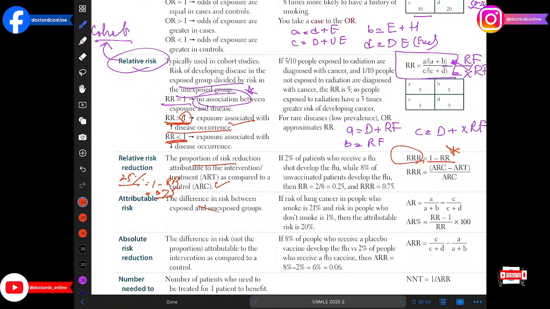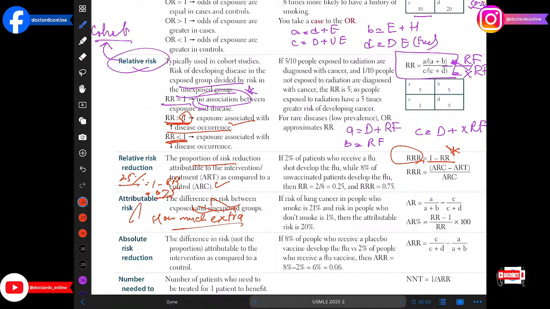So, now let's discuss another important parameter when quantifying risk. This will be the attributable risk, which is the difference in risk between the exposed and unexposed groups. To ask that another way, it's how much more does a specific exposure place the patient at risk. An example of this might be a patient jumps off one stair versus a patient jumps off 13 stairs. How much extra do the 12 stairs contribute to the risk of spraining his ankle?